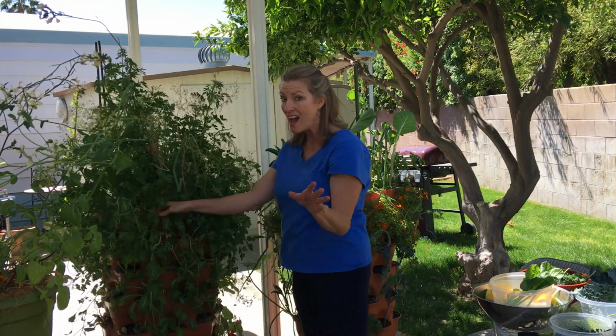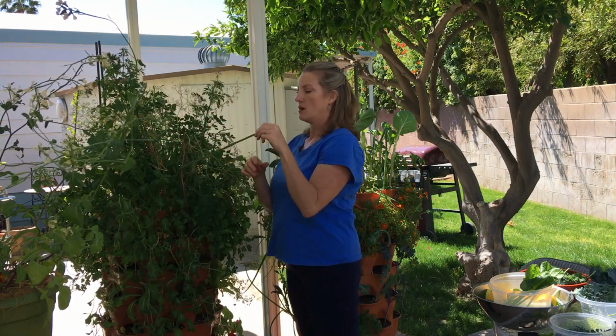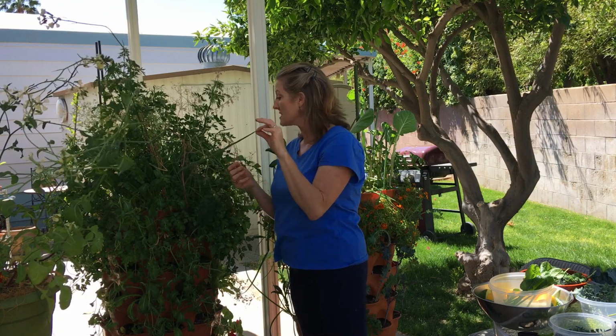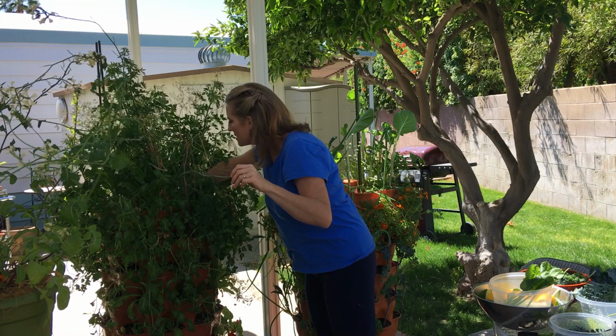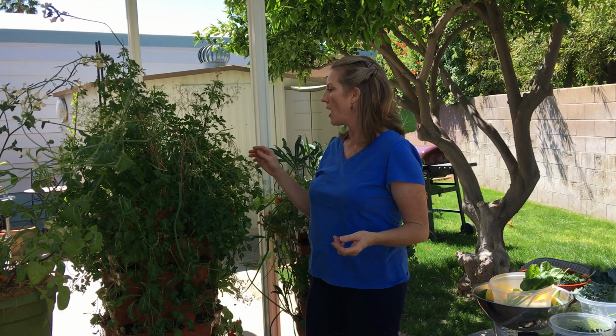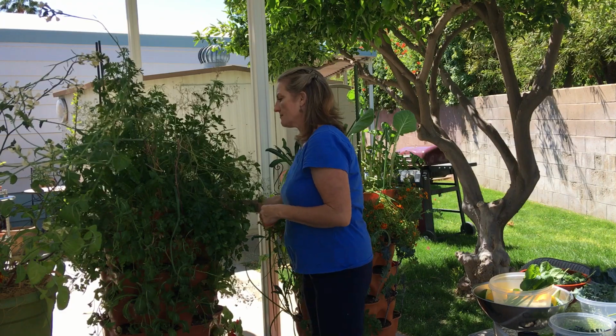Oh, but what I have done really well with is my grocery store green onions, because these guys, let me see down there. Yeah, these guys also just keep growing from the center. And so I'll come out here and I'll get a whole bouquet of green onions and I'll cut them up into little pieces, put them in a jar, and I'll have those for 3, 4, or 5 days that I can just shake on top of my food. And it's really, really delicious.